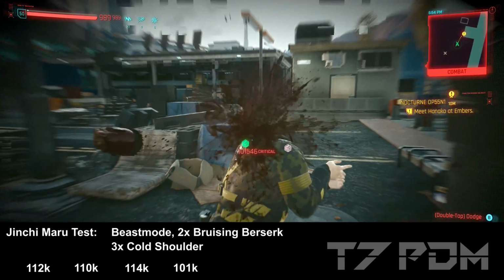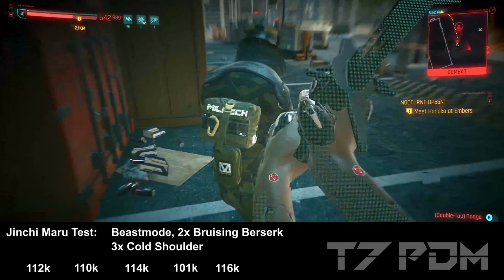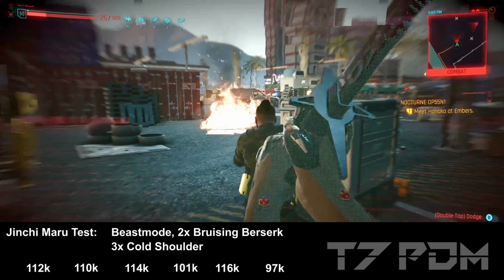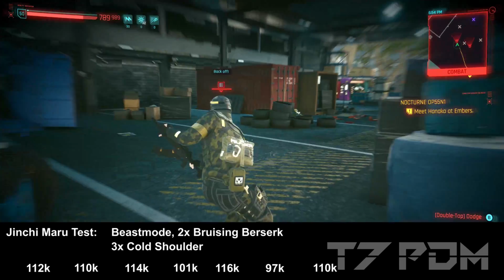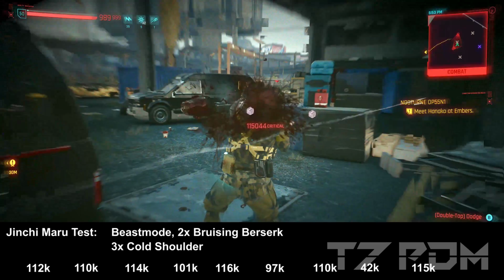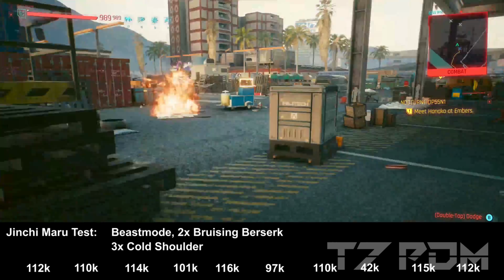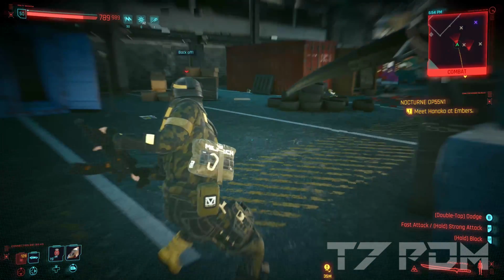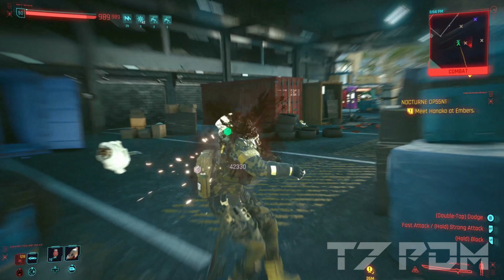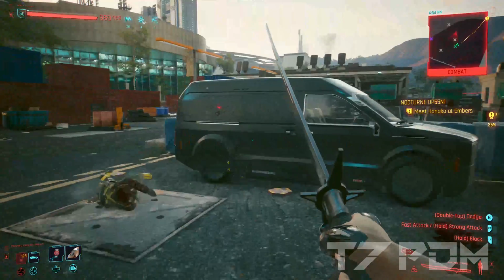All our results were hovering between 110 and 115k damage. This is almost as high as the Zatori, but we will never fail to make a critical hit, because when we dodge with the Jinchu-maru, we will always be at 100% crit chance thanks to Kerenzikov. But the most amazing thing is that the non-critical hits will be over 40,000 damage with the same move, where the Zatori only gets 13 or 14k. So it looks like the Jinchu-maru has kind of the upper hand versus the Zatori.